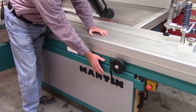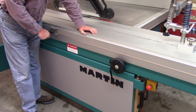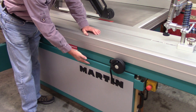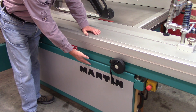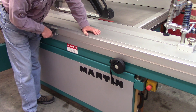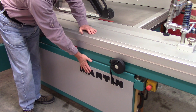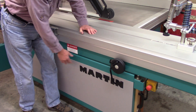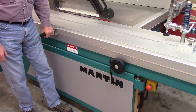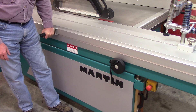The next step up is digital controls where they have a power motor to raise and lower the blade or tilt. Often those power controls have an associated digital indicator. Those are nice. I don't find the controls down here being useful because it's basically just above knee height for me. That's just something you'll have to take into consideration for your own purposes.